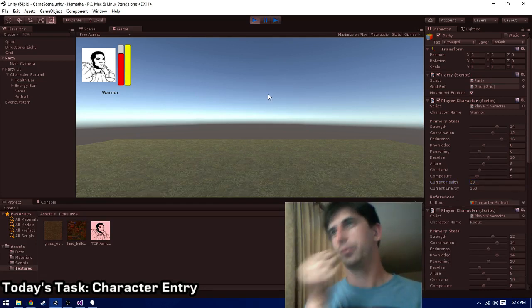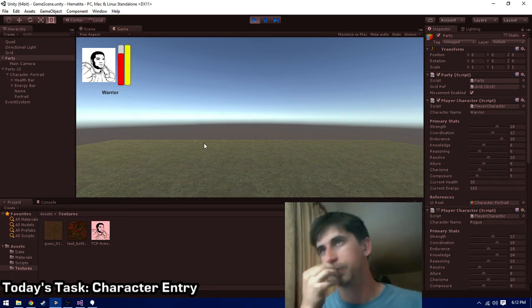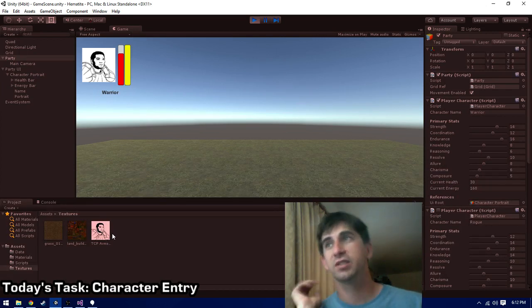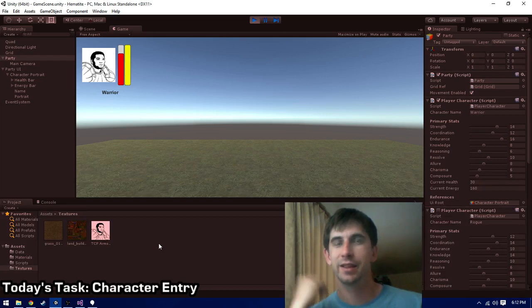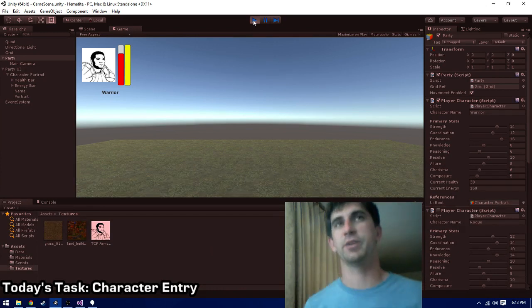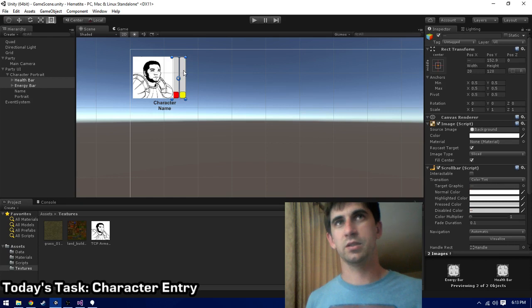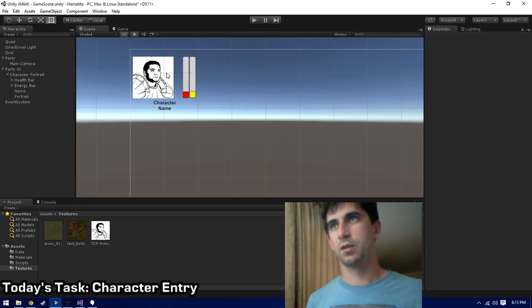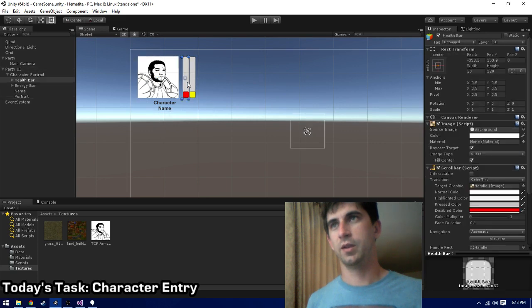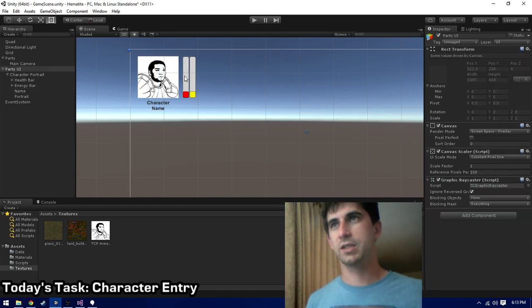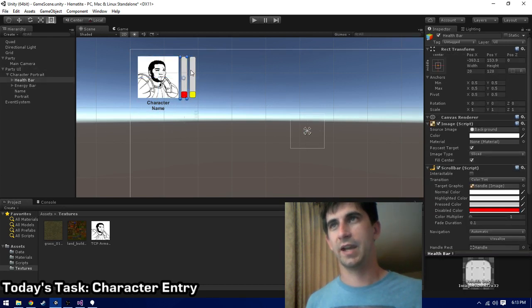All right, so we've got our UI, we've got our setup here. I'm trying to think of if there's anything else that I would want to put in here. But honestly, aside from duplicating this a couple times, I think I've hit a good holding pattern here. Actually, you know what? There's one more piece of information I want now that I'm thinking about it. First off, I want to increase this a little bit in size. Grab these, let's shift them over a little bit more and get this to shift over a bit as well. What I want to do here, let's pull character name under the portrait, and I want to see if I can actually make these wide enough to have some text underneath it.